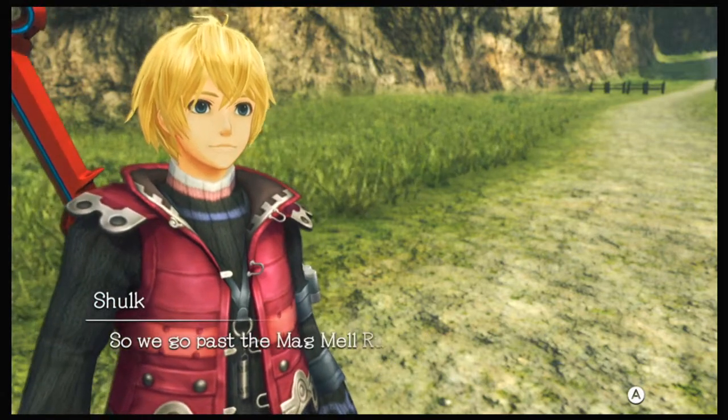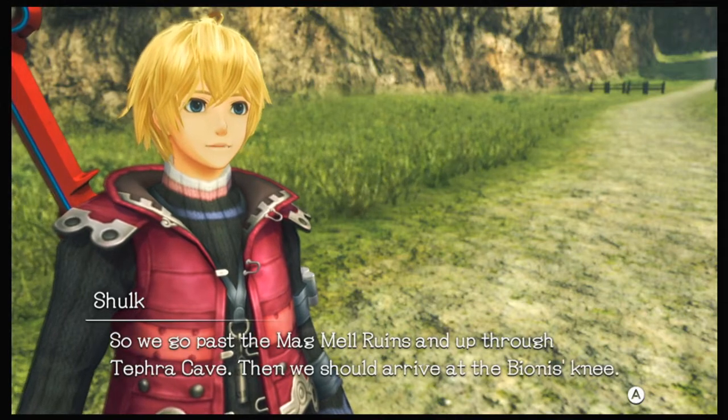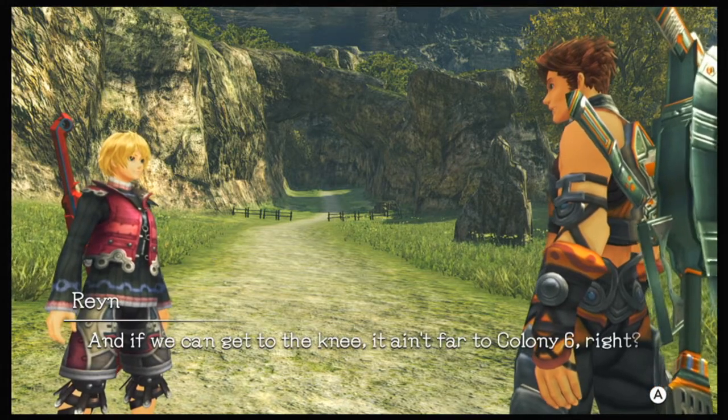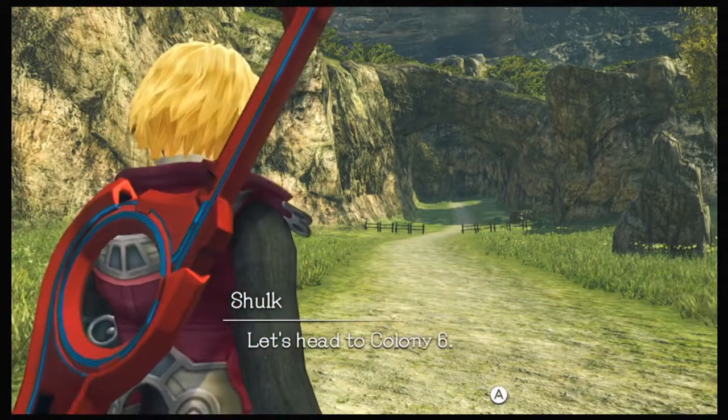So, we go past the Magmel ruins and up through Tephra Cave. Then we should arrive at the Bionis Knee. Yeah. And if we can get to the Knee, it ain't far to Colony 6, right? Sounds like a plan. Let's head to Colony 6.